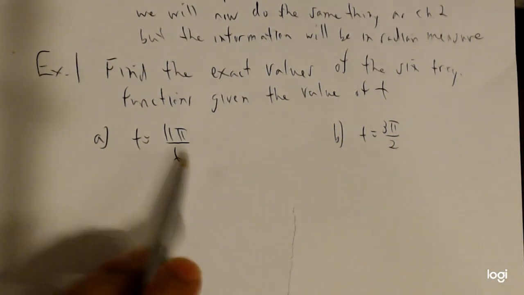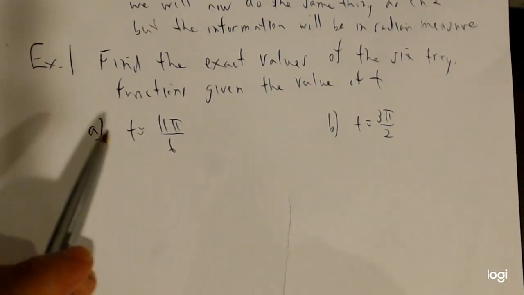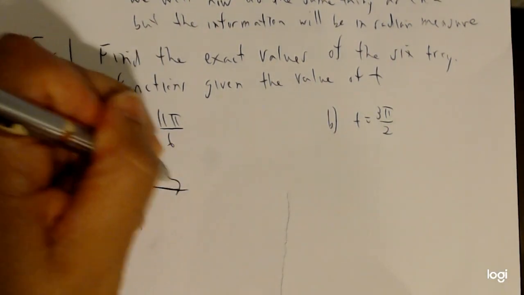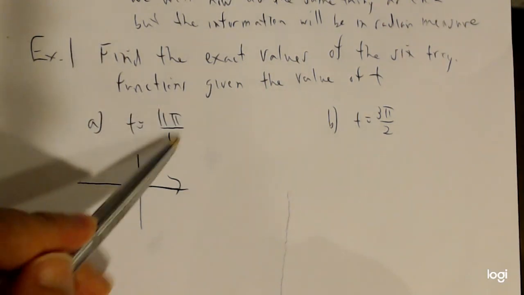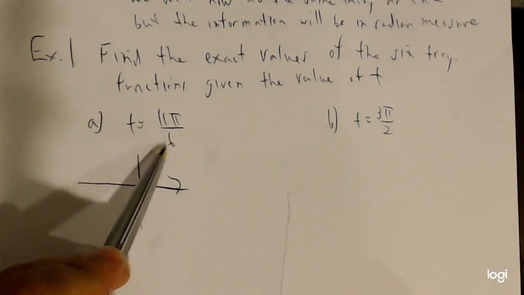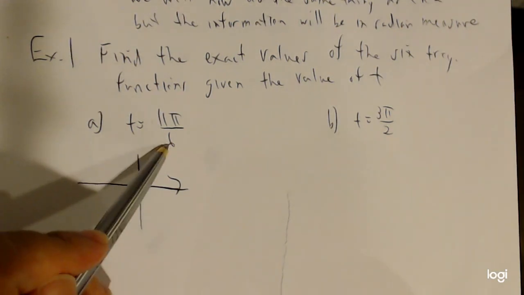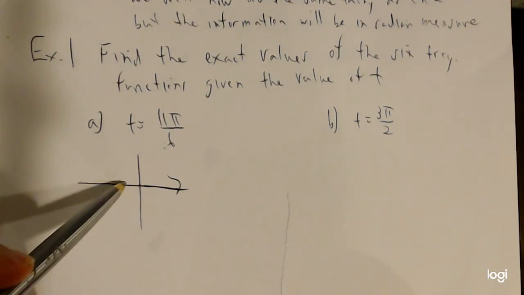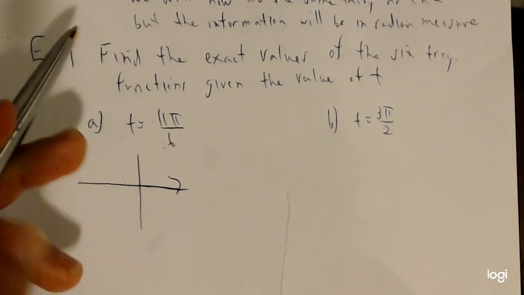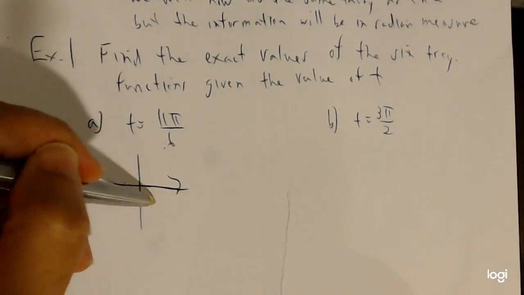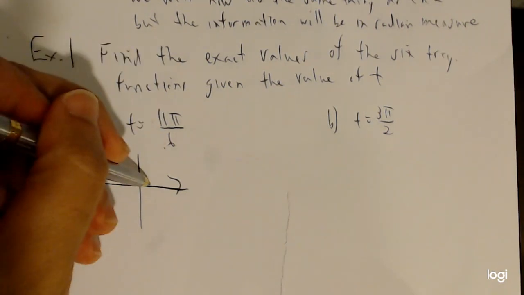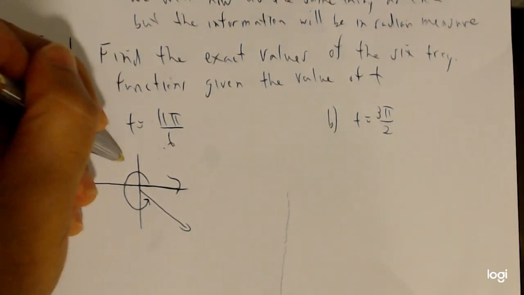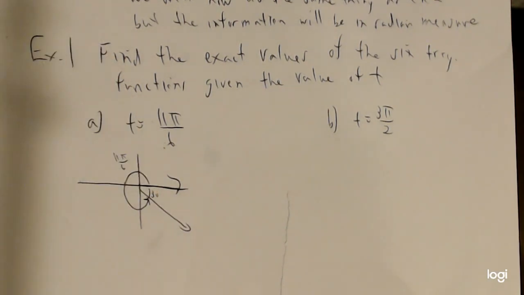So t is representing our angle, right? Because this is our radian measure. So what we're going to do is, just like last chapter, we want to first draw this angle in standard position. And if you remember, in a couple sections ago, I told you that when we see this, we know the reference angle by looking at this. This has a reference angle of 30 degrees, and since 11 pi over 6 is very close to 12 pi over 6, which is a little bigger than 11 pi over 6, 12 pi over 6 is what? It's 2 pi, isn't it? So 11 pi over 6 comes up just a little short of 2 pi. So that's our angle, 11 pi over 6. And we know that this has a reference angle of 30 degrees.